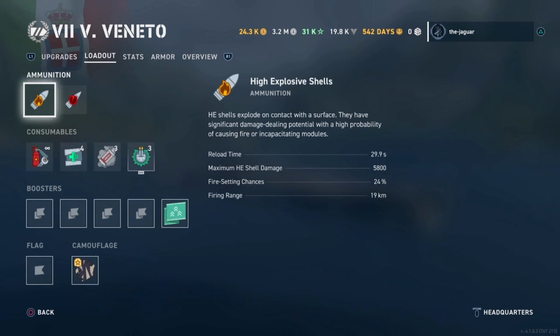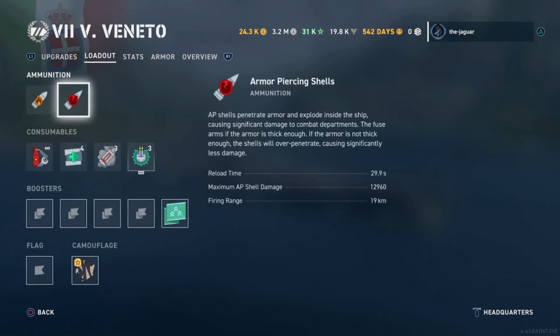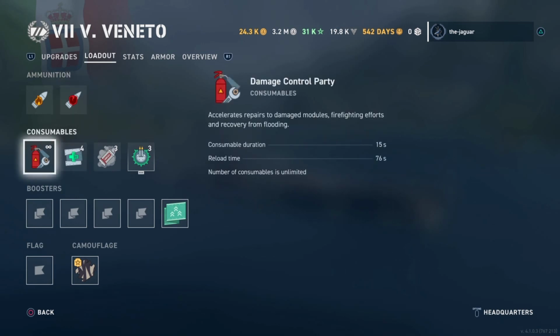Alright, as far as the loadout, you have your normal ammunition, high explosive shells, and armor piercing shells, which we will get into in a moment. As for consumables, you have your damage control party consumable. Duration is 15 seconds with a reload time of 76 seconds, and there is an unlimited number of those consumables.